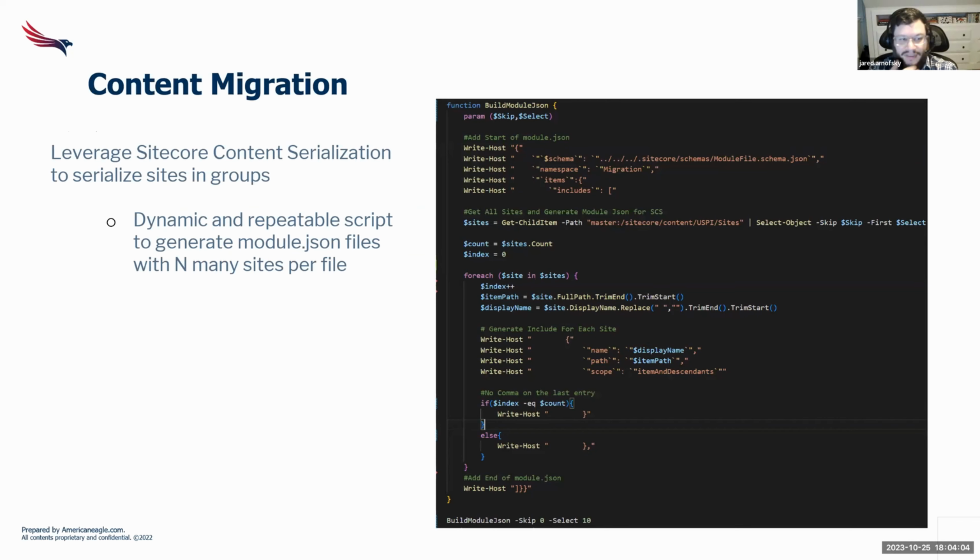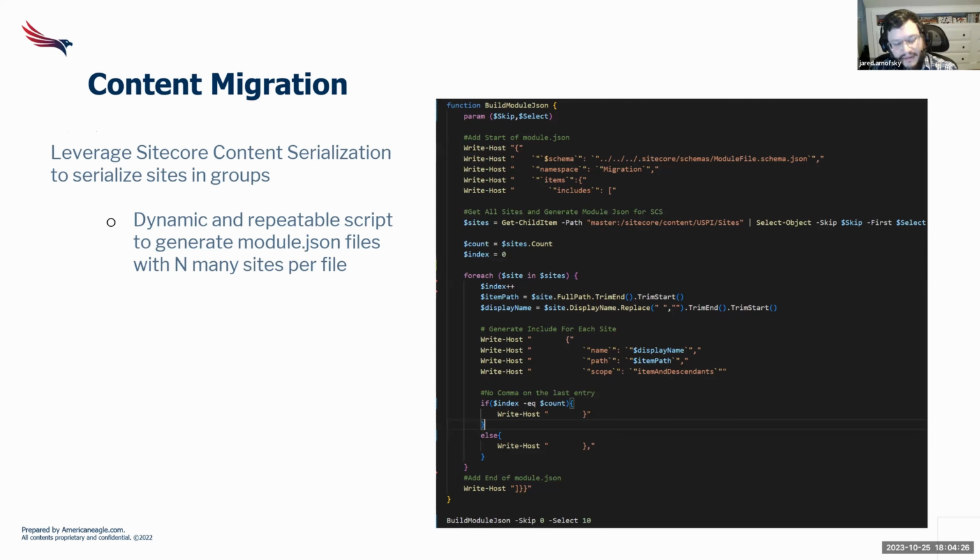Once your stuff is in the master database on your local and no longer in the legacy master, so it's been transformed, combined, extracted, what have you, and it's ready to go, then I just leverage Sitecore content serialization to put that content into groups.